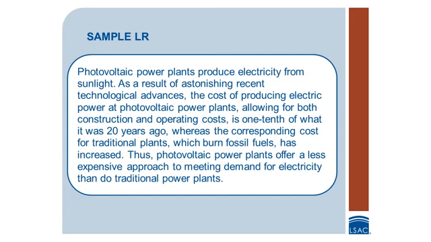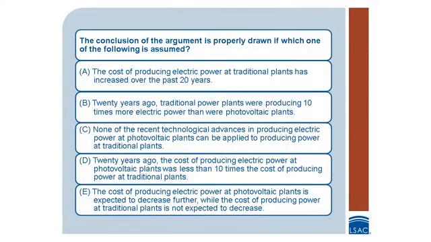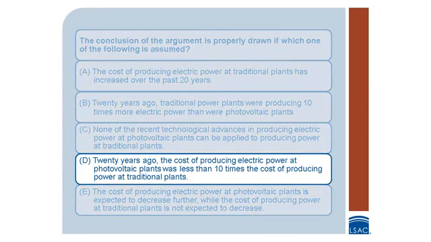Notice also that the passage is giving an argument. Every logical reasoning question concerns reasoning and argumentation in some way. Here, an argument for a conclusion is being advanced. For this passage, the question asked is, the conclusion of the argument is properly drawn if which one of the following is assumed. This is a fairly common type of LR question. As you review the free prep tests online, you'll notice a number of variations on this type of question. The correct answer, in case you're wondering, is D. Again, you can find a complete explanation of this on the website.